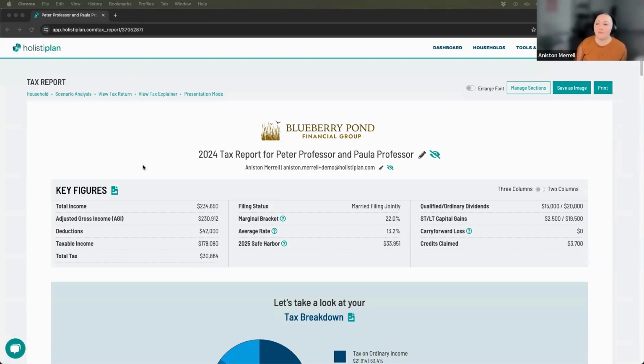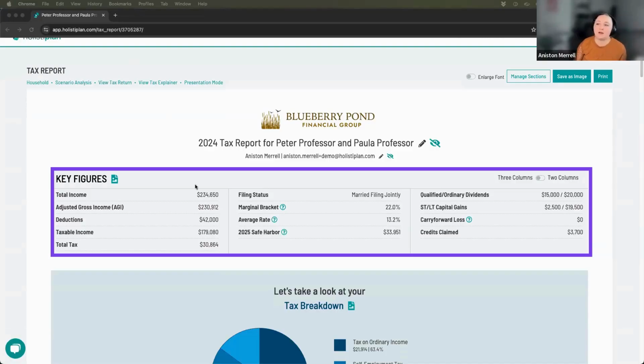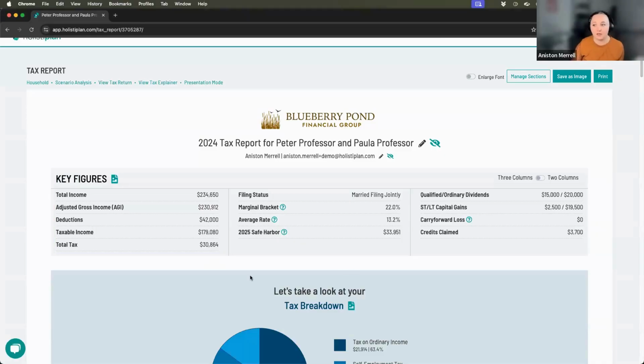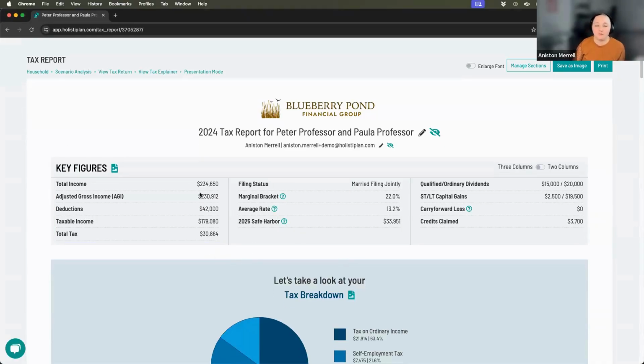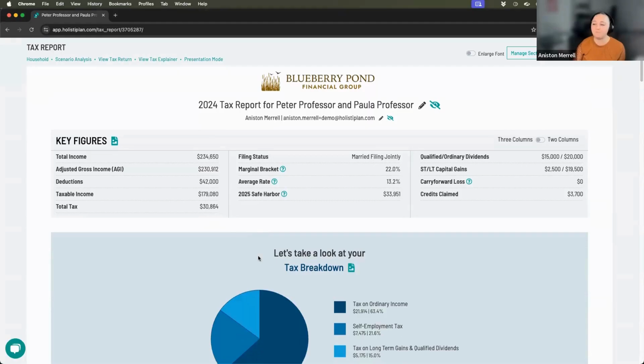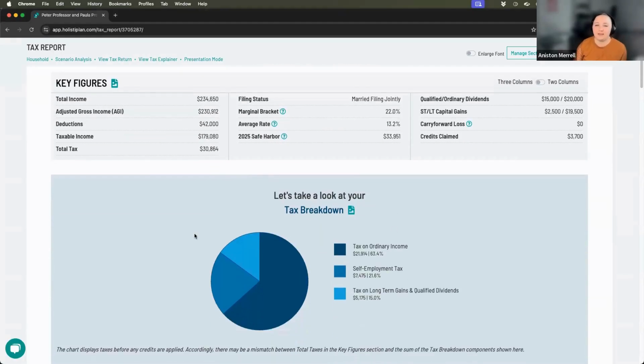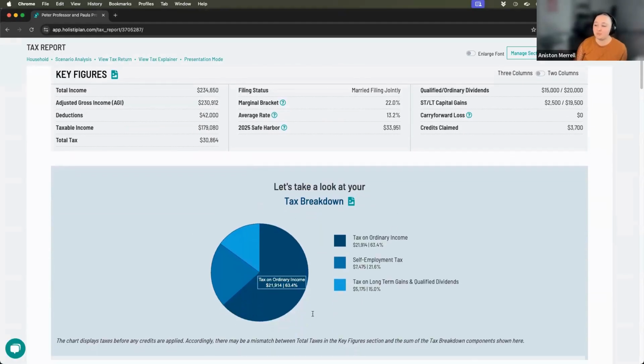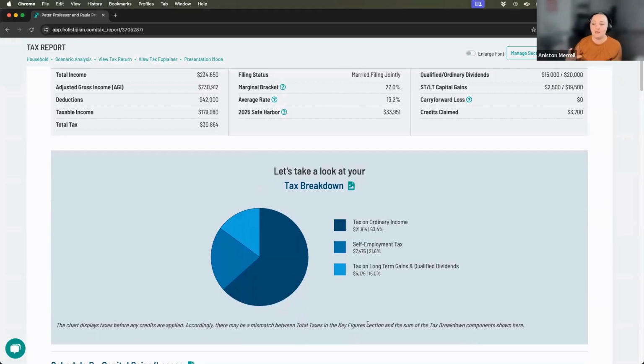So starting off, we provide what we call these key figures. Part of these are going to be our total income, total tax, our marginal brackets, as well as your short-term, long-term capital gains for your clients. Now, this is just a helpful, again, quick summary so your clients can at least see at a high level what's going on with their income and get that quick snapshot, essentially. We're also going to be able to break it down here with this tax breakdown so they have the ability to see where those taxes come into play and how much.